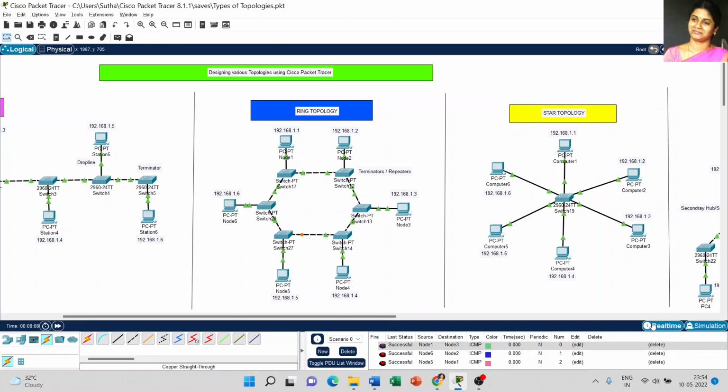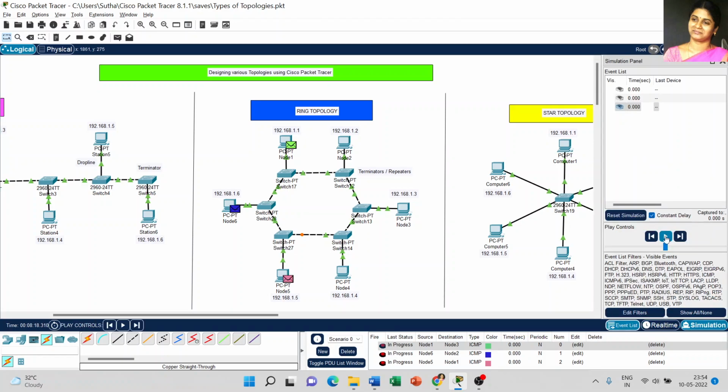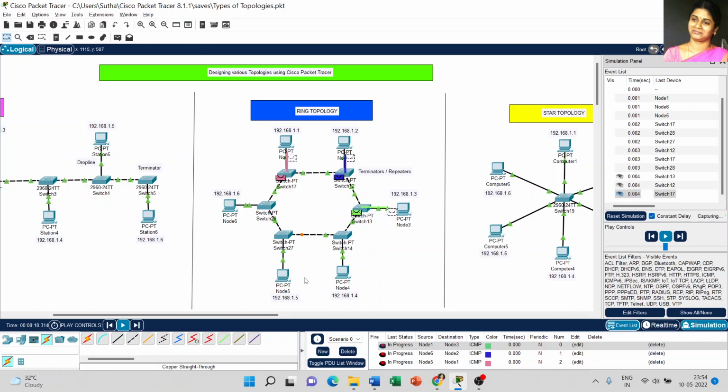Now in what way is the data transferred, either unidirectional or bidirectional? I will show you in the simulation window. I already created 3 messages. Nodes 1, 6 and 5 transmit the data. All the data goes in this direction. The reason is that it's not yet configured, so node 5 did not choose this way.